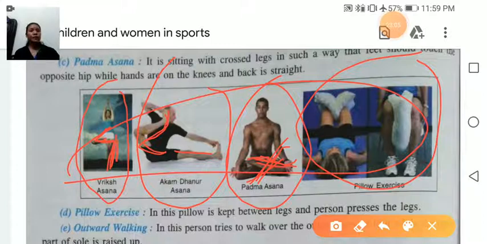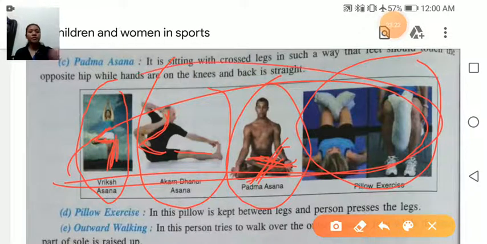Okay, knock knee, in which your knees touch each other, and there is a problem during walking, running, your knees strike each other, and there is a wide gap between your feet if you have knock knee problems. And by performing this type of exercise, you can correct it.